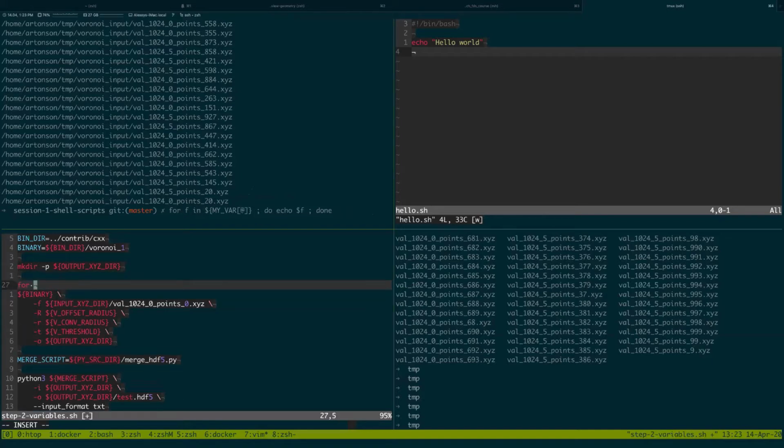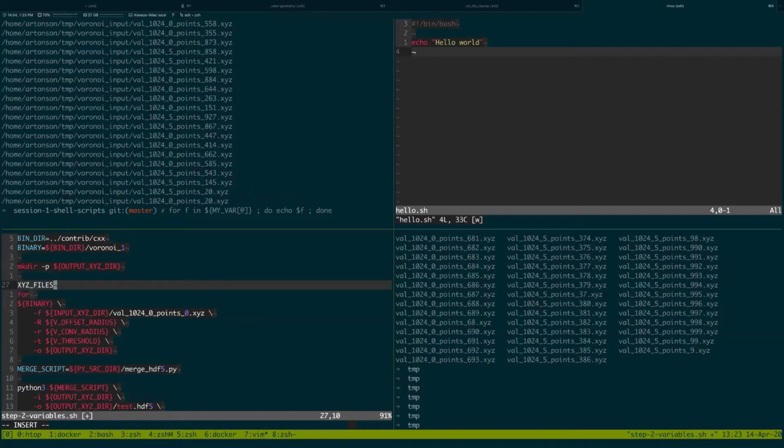So what I'm going to do is take the XYZ files and assign them to the environment variable. So I need to find in this directory with type f, and I assign it to the XYZ files here.